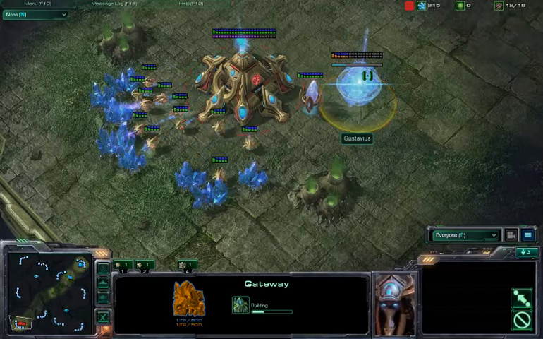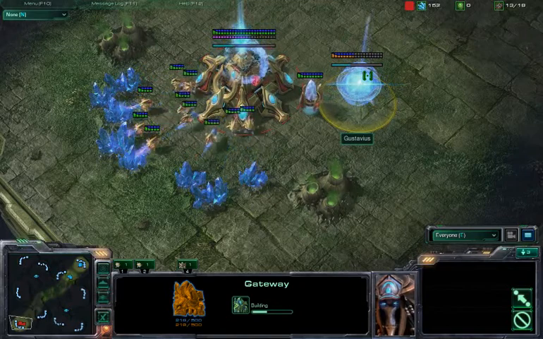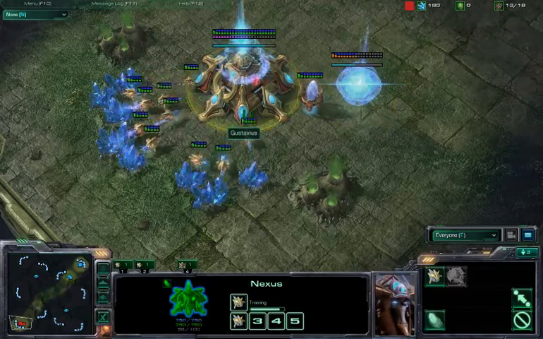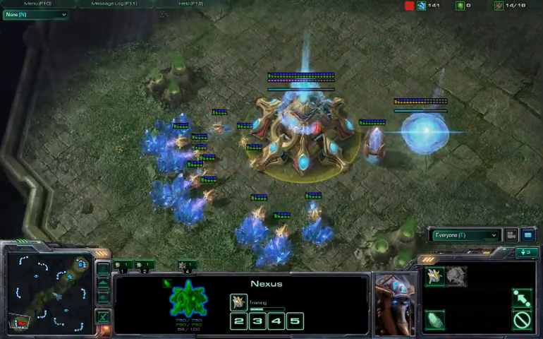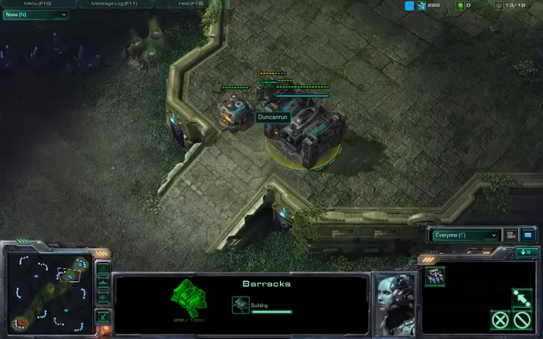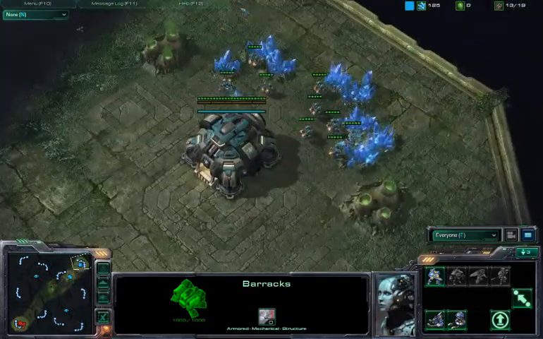He is saving up his chrono boost. He might do an early zealot rush. I'm not too sure. We will see. He starts the chrono boost out a few probes. I'm very interested to see what tech route each of these players go. What comes out of this first barracks?